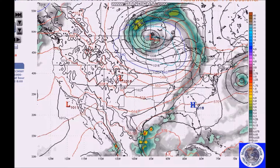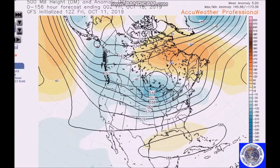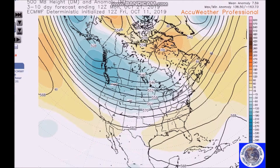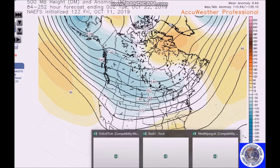Okay, we're going to look now at the period for October 17th to 21st. We have a ridge over the Pacific that will remain in place. You can see it right here. Here's our trough from Alaska into the northwest. Still have our upper low here. And then we'll have a ridge that will be forecast here, from Mexico across the Caribbean, with below normal heights across the northern states. We go to the end of the period. This will be the 21st. See the trough in the northwest. Models in good agreement.